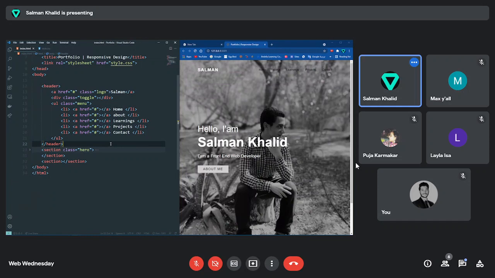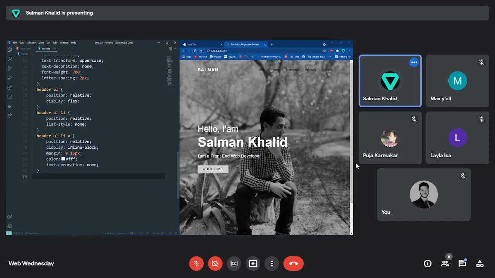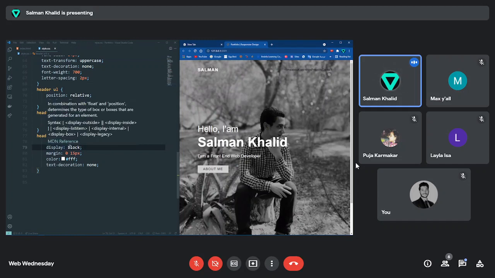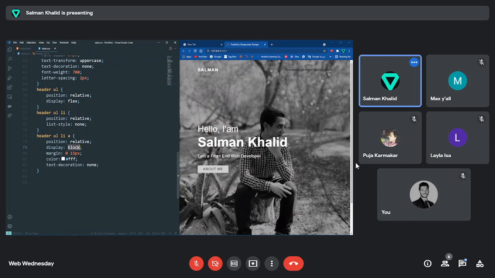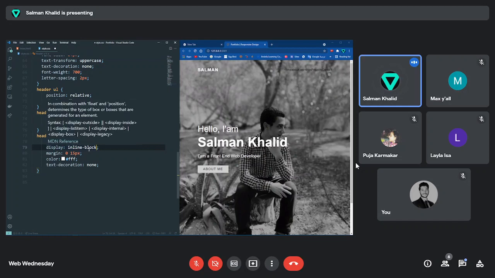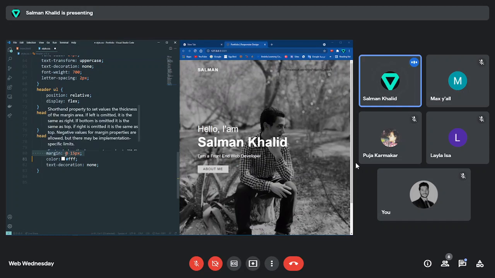Okay, Roger, nice question actually. The default for the display is block, right? This one, block. But now the block gives its elements a strict size and padding and margin. The difference between inline block and block is that it's the same as block, but you actually can define its margins, its padding, its size, etc.